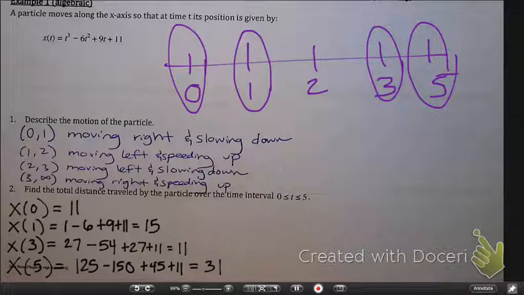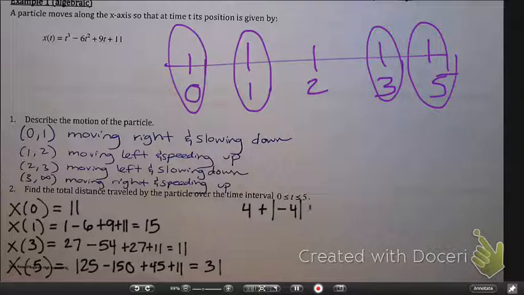So how much distance did I travel from 11 to 15? 4. So we're going to say this is 4 plus, what's the distance between 15 and 11? -4, good. So I'm just going to add the absolute value of -4. Because remember, we're trying to add together all the places I've walked, which means I don't want them to accidentally cancel each other out with negatives.